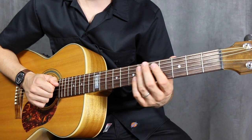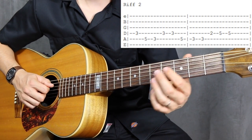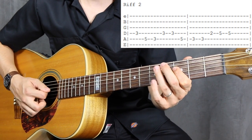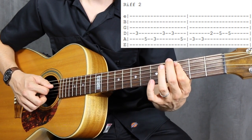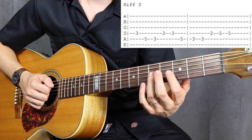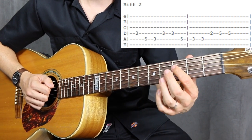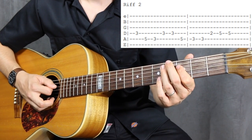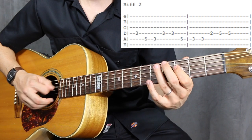So this part looks like this. It starts on the 4th string, 3rd fret. So 3, 5, 3, 3, 3, 5. It's actually identical to the first part, it's just that now we're one string set further down. Okay, so one more time. 3, 5, 3, 3, 3, 5.